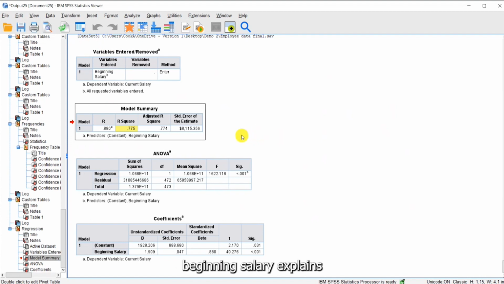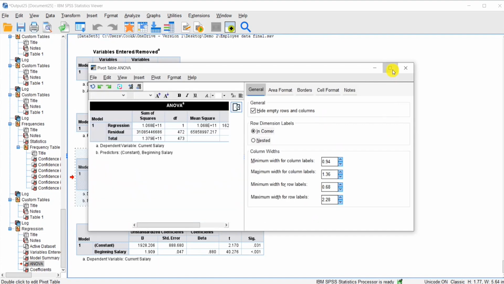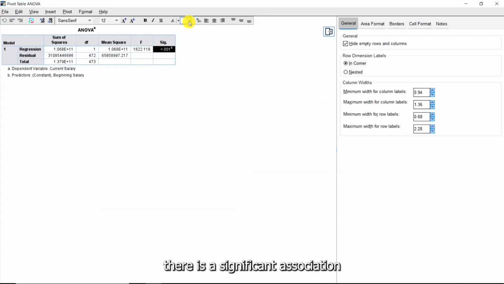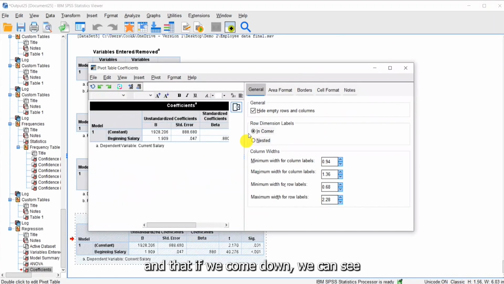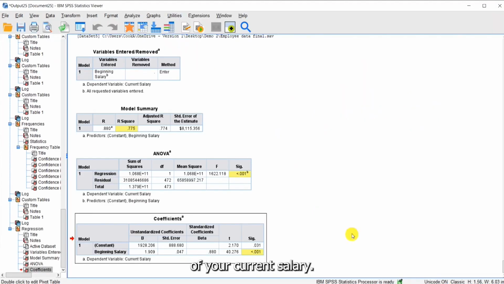And we can see that your beginning salary explains about 78% of your current salary. Again, we can see there is a significant association between the independent variable and the dependent variable. And then if we come down, we can see that your beginning salary is a significant predictor of your current salary.